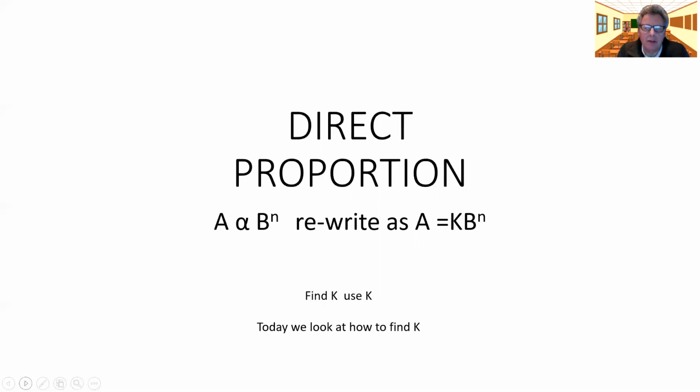And what will happen is, in the first part of the question, you've got to find K. Then the second part of the question, it'll give you A, and you've got to find what B is. And you can do that once you know what K is. So it's basically find K, use K. So it's very much a bit of a niche old question. But once you've mastered the technique, we think it's relatively straightforward.